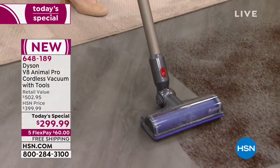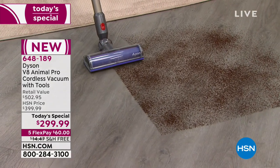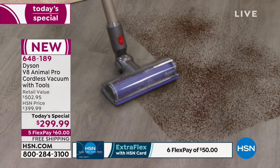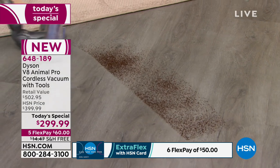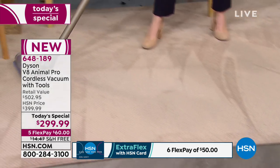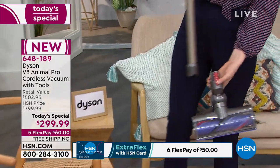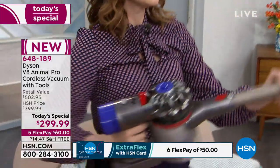You can literally go from a wooden floor to carpet without turning the power off — just walk to the area you need to clean. You can see how the coffee grounds just jump right in with edge-to-edge cleaning. Small ball technology lets you maneuver around furniture and it glides across the floor picking up all the dirt and trapping it. Because of the way it's designed, if you unclip the motorhead, the weight is in the handle — that's when it's in the three-pound range — so you can lift it up high.